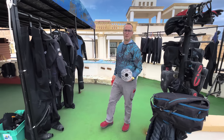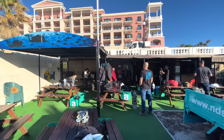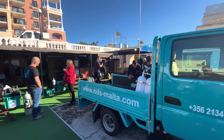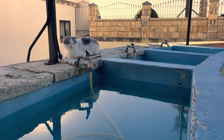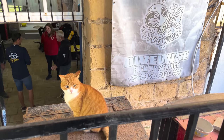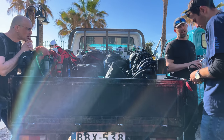Try to imagine a rebreather conference with some of the who's who of closed circuit diving from around the world flying in, different rebreather units, different gas requirements, gas volumes, mixes, sorb requirements, the amount of space that all takes up, and these guys just handle the logistics absolutely seamlessly. I've never seen an operation quite like it. So my hat's off to those guys, because the dive shop was constantly abuzz, always busy with people coming and going, and it just felt absolutely flawless. So again, Alan and Vivian, all the best, and thank you so much for hosting us.